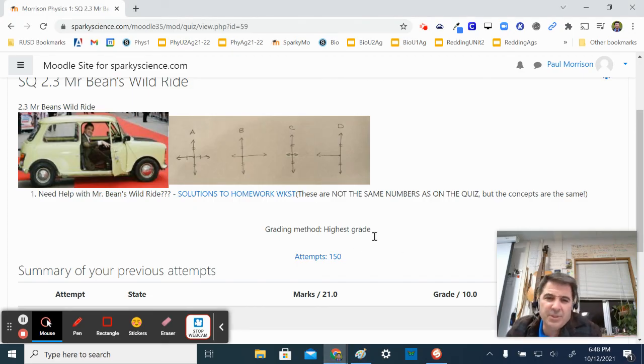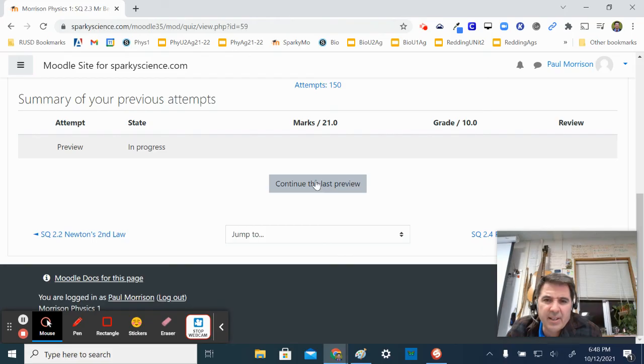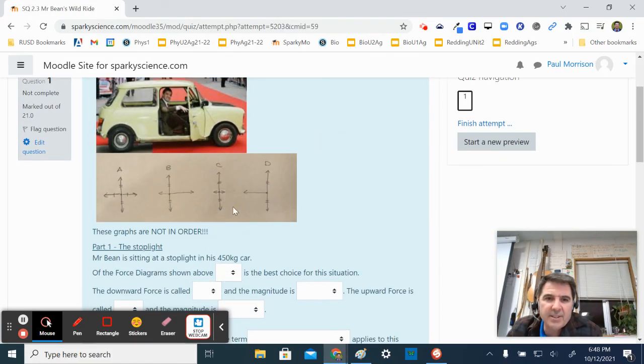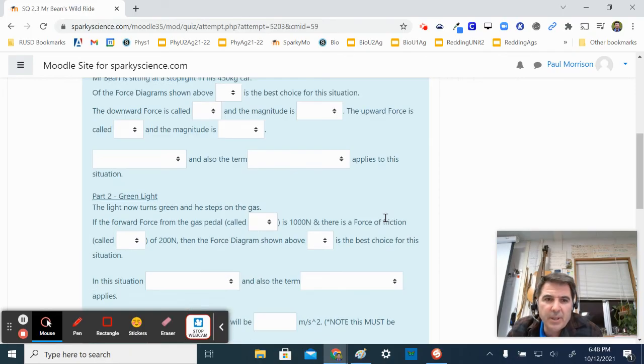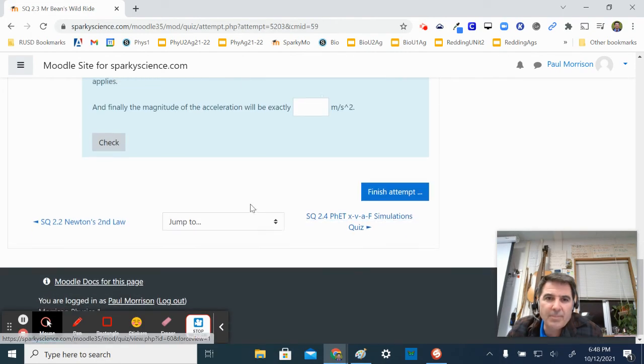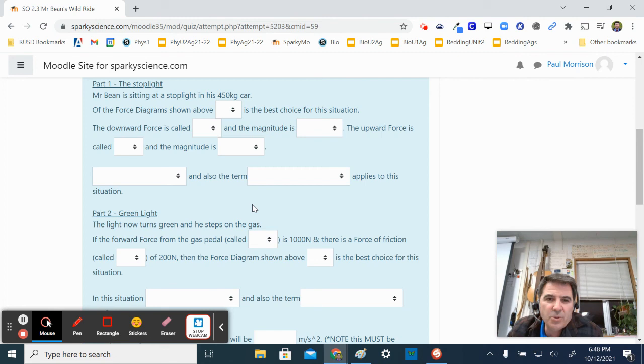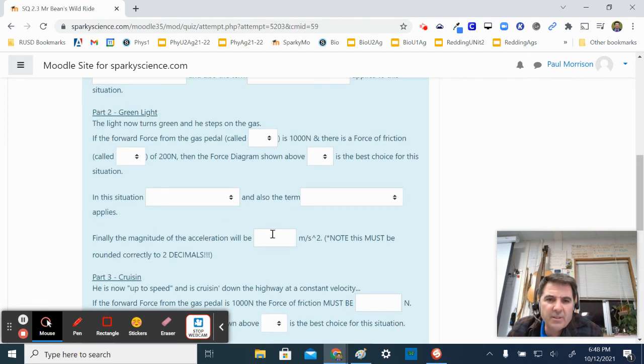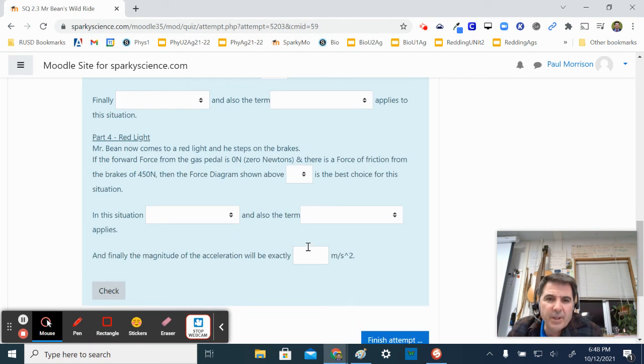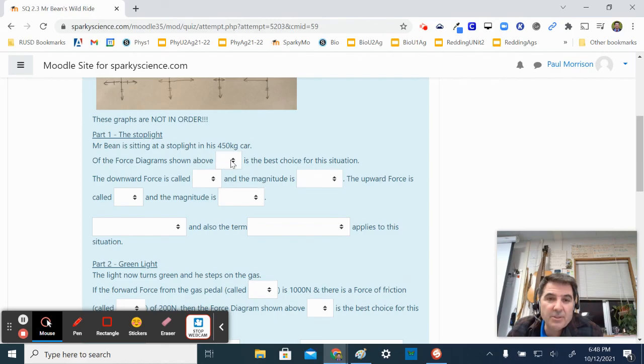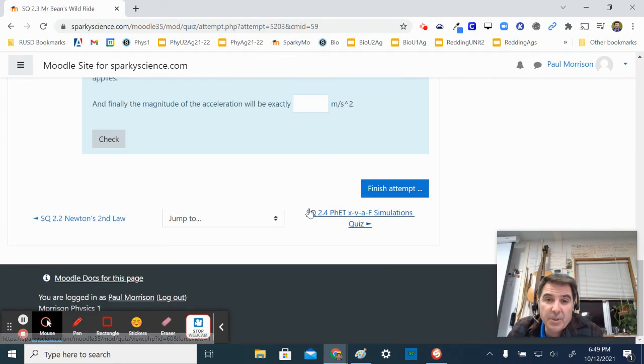Oh, let's do one more thing. Let's take a look at the quiz itself. The quiz in this case has some questions here with a picture, and they're pretty much all drop downs. There's one fill in the blank, two fill in the blanks, but they're pretty much all drop down. So just look through the scenario and see what you got there. And I'm thinking I'm probably going to add a question at the bottom that goes along with this too.